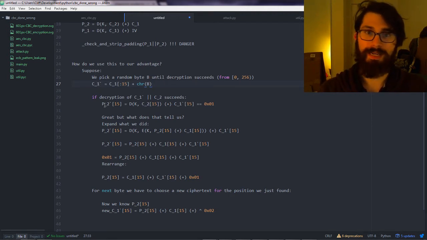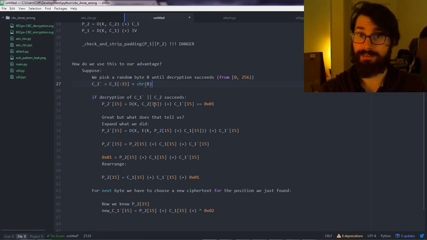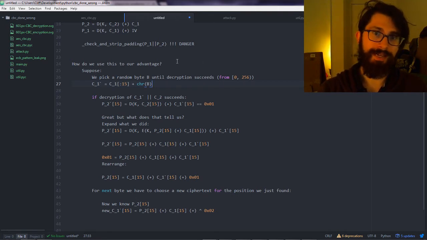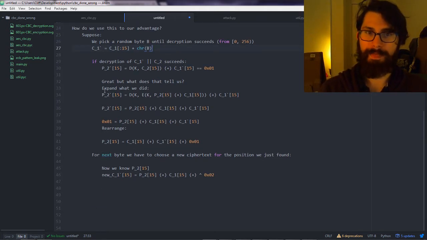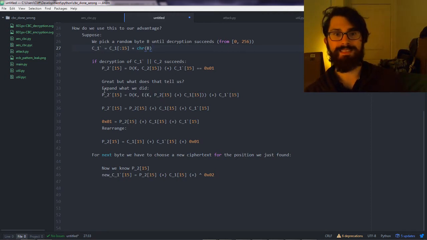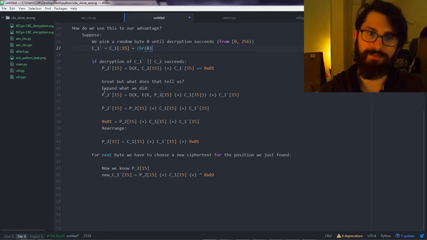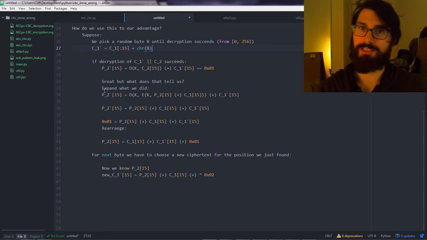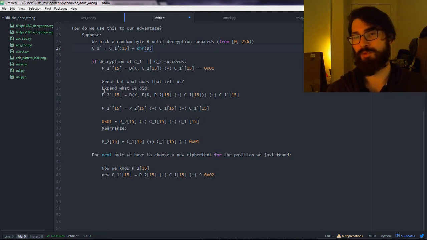And then we can look at the math behind that and say that, well, we know that P sub 2 prime is equal to the decryption of C sub 2 XORed with C sub 1 prime, and therefore that has to be 1 if it succeeded. So we can expand on this and say P sub 2 prime is equal to the decryption of the encryption of P sub 2 XORed with C sub 1, and then that result is XORed with C sub 1 prime, which we have modified. Now the cool thing about symmetrical encryption is that we can just toss those encryption and decryption functions away. So now we can simplify this into P sub 2 prime is equal to P sub 2 XORed with C sub 1 XORed with C sub 1 prime.